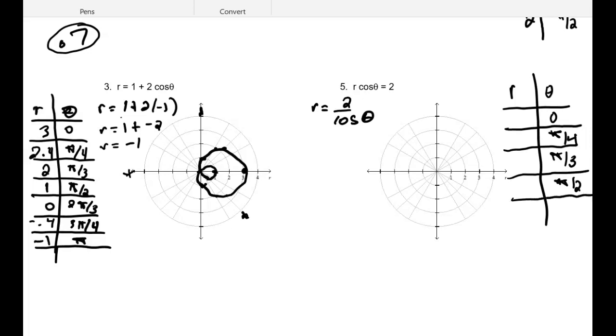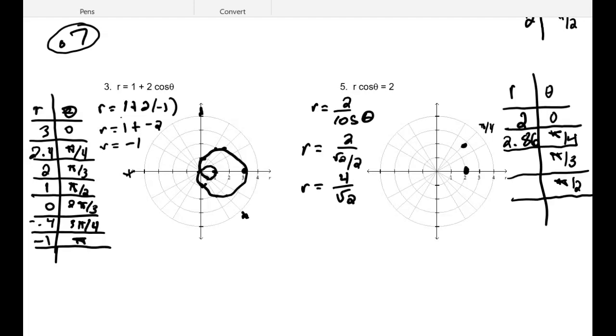This is kind of cool what's going to play out here. Take your 0, plug it in. Cosine of 0 is 1, so we'd have 2 over 1, which is 2. So looking at angle 0, we're out here at 2. Come across to our pi over 4 again. We know the cosine of pi over 4 is root 2 over 2. So what this would give us is 4 divided by root 2. Let me approximate that for you. 4 divided by root 2 is about 2.86-ish. So go to this angle here. Here's pi over 4. You're going to go out to 2.86, so right about here.